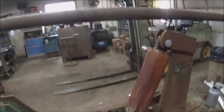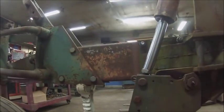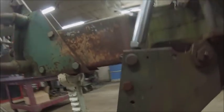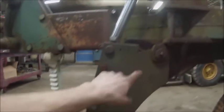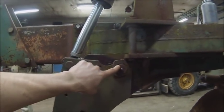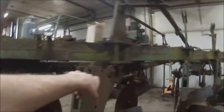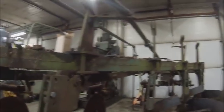Alright, so I got 1 cylinder back on, and this time it's got the matching right pins in it, and I don't know why on earth they didn't bother putting jam nuts on these from the factory, because there is plenty of room for it. There's still probably 2.5 threads past the nut, and the hole lines up for the most part. There's enough slop in this bolt and that pin that it's not perfect. I'm going to have to probably end up getting new bolts and making new pivot bolts for it, because this one and this one aren't bad, but those front 3 are worn. They probably got 1/8 of an inch worn off of them or better, so they got a little bit of slop in them.